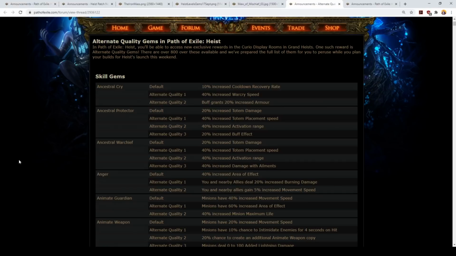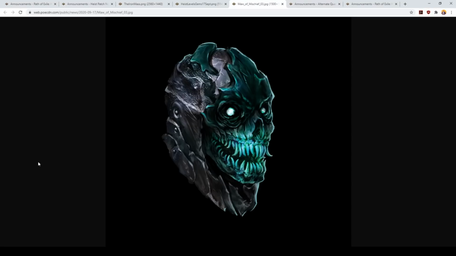I suggest you have a quick look at this for your current build, but you can also put that off, though I would suggest doing it before you pick up a 6 link that is not a Tabula, because it might influence the specific choices of support gems that you might want to use on a build, and so it's worthwhile doing.